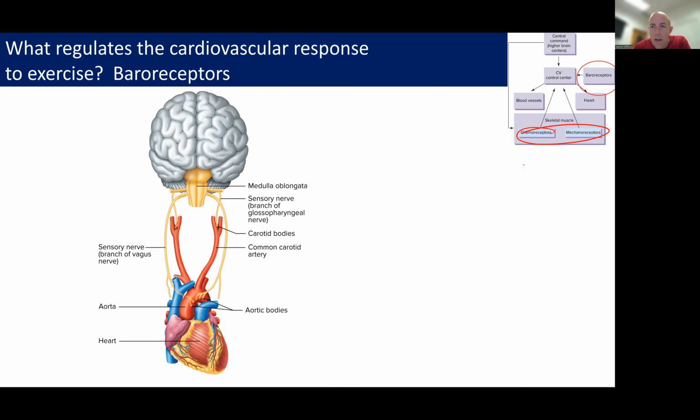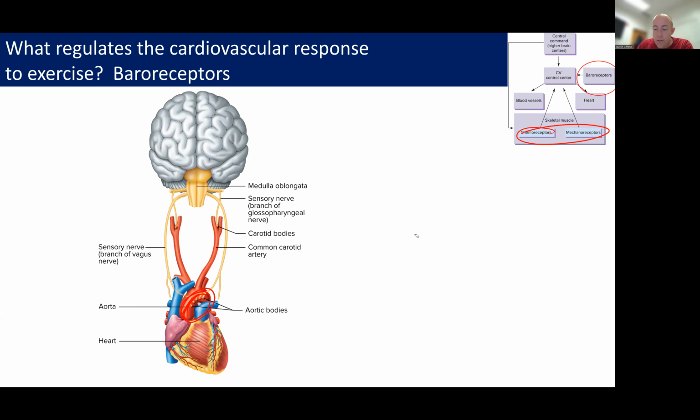So your baroreceptors, these are pressure sensors in the aortic arch right here and in the carotid bodies. So right there, same place that you're sensing your PO2 and your PCO2 in the arterial blood, you also have these pressure sensors, and they are sensing whether or not your blood pressure is sufficient. Remember, in order for blood to keep moving, you have to have pressure. If the blood pressure goes too low, the blood stops moving. So your body's very concerned about maintaining a sufficient blood pressure to keep blood going up to your brain or wherever it needs to go.